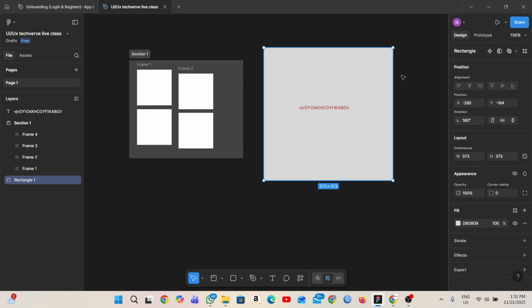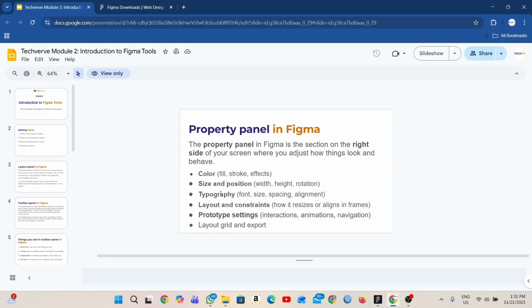In this panel, we can see the alignment part. This is called the alignment, your positioning, your rotation, your dimensions, that's your width and height. We have your opacity, your corner radius, your fill, stroke, effect, and export. We'll take time to explain them better.